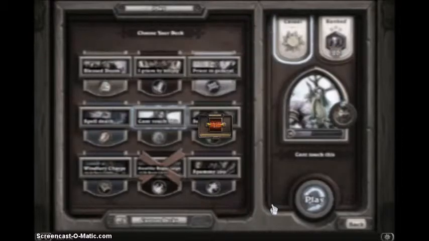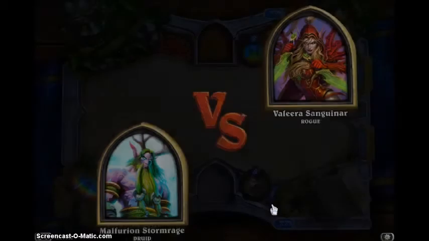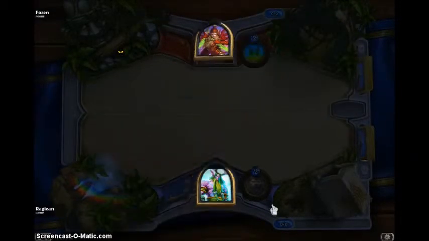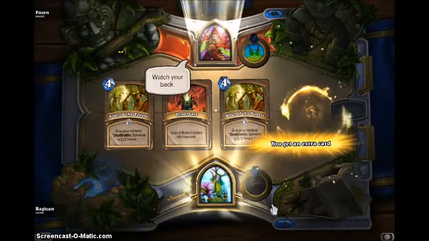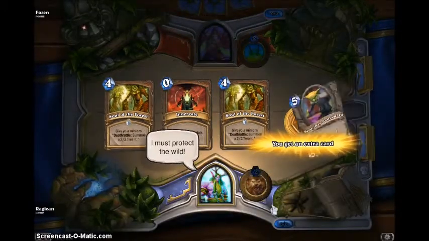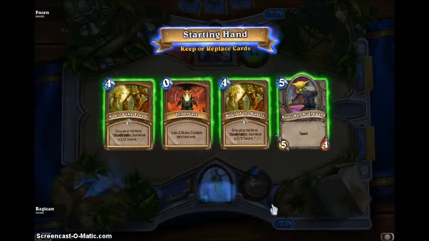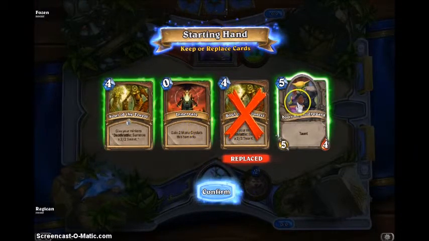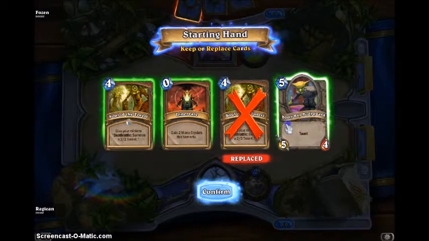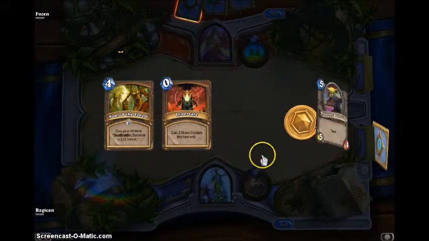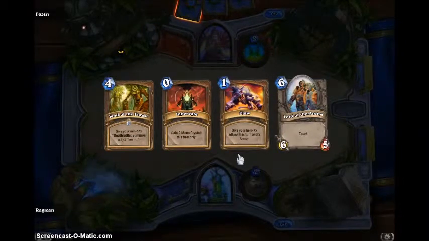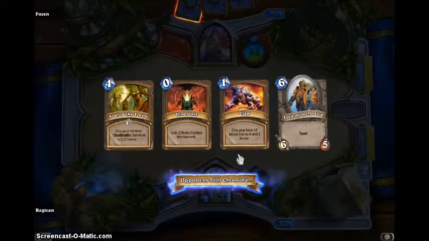Most games in Hearthstone last between 10 and 15 minutes, maybe even 20. That's the big problem with this game for me, because I really like it and I want to play it for you.